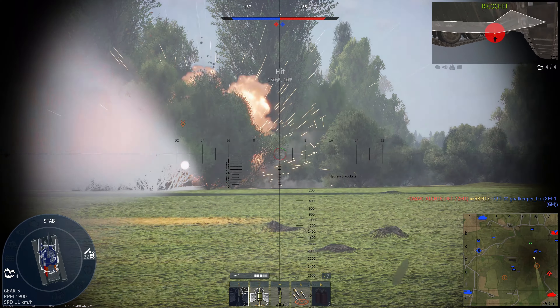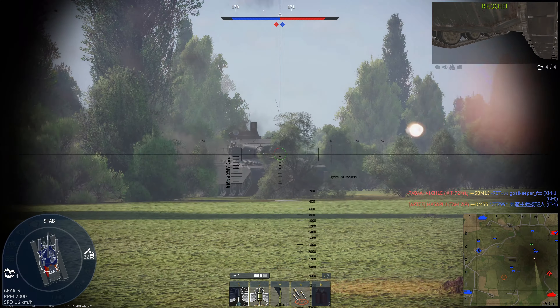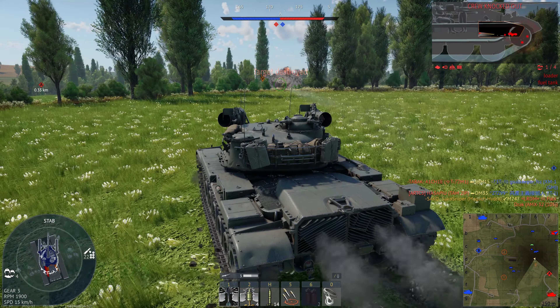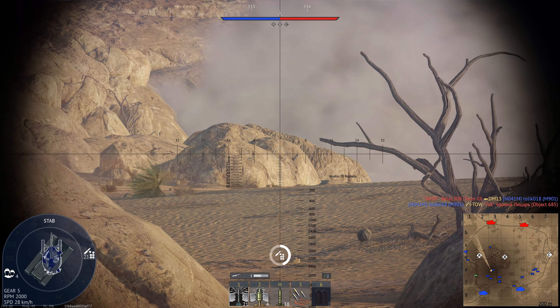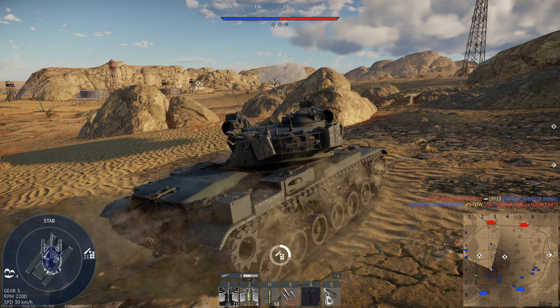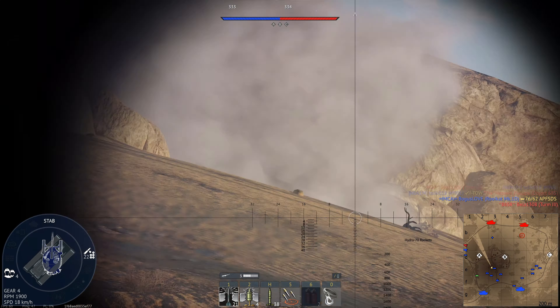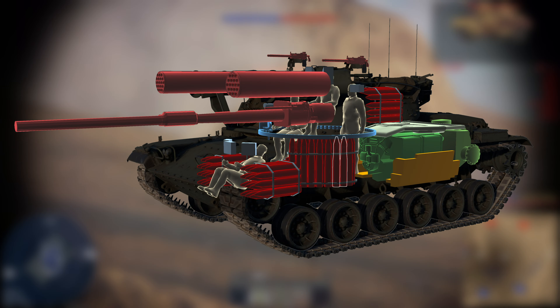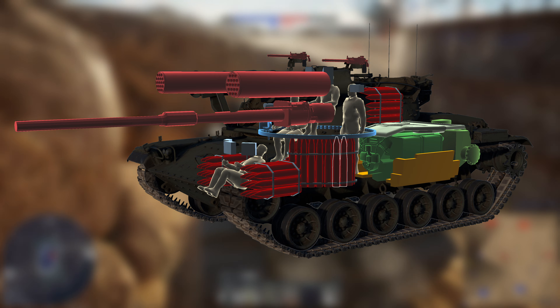This makes for very interesting gameplay as you can kind of just spam rockets at people going round a corner. It's possibly one of the only gimmick tanks in War Thunder where the gimmick is actually at least useful, and I liked it so much that I decided to make a review on it. The Magak Hydra as it's called is currently battle rating 8.7 in the 6th rank of the Israeli tech tree.